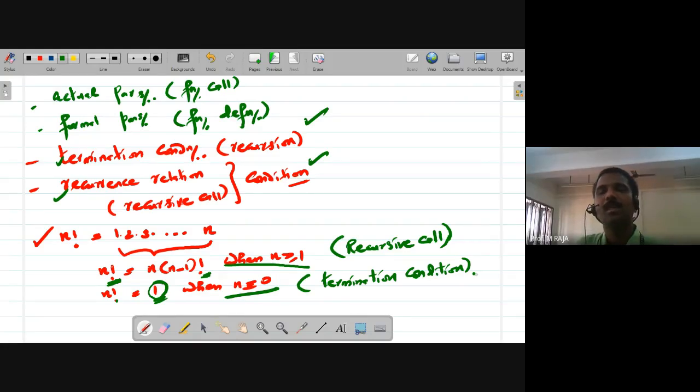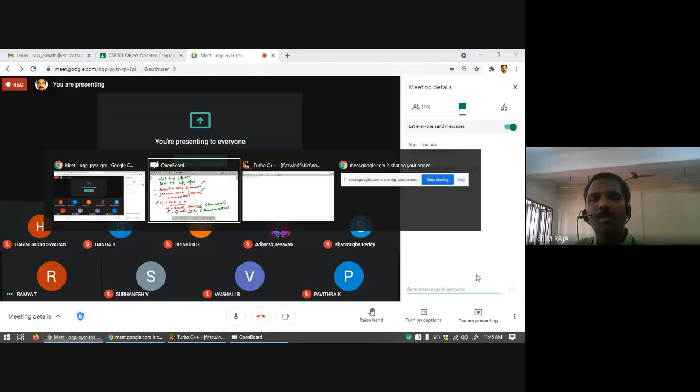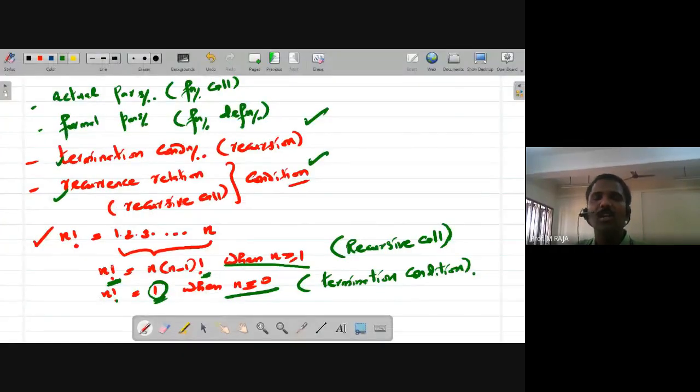Specify carefully the termination condition and recursive calls during the recursion. For example, we can solve this recurrence relation: n factorial is equal to n into (n minus 1) factorial, and n factorial is equal to 1.